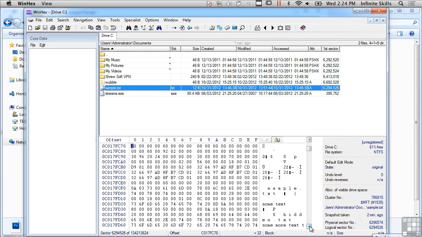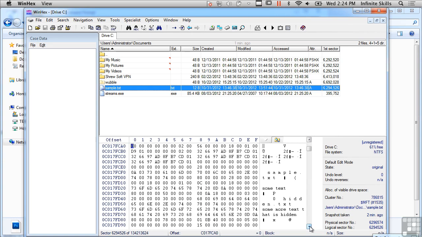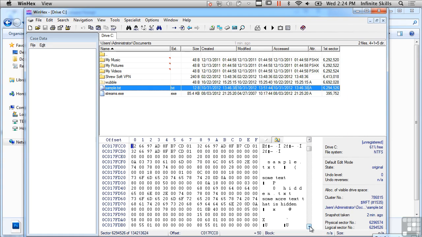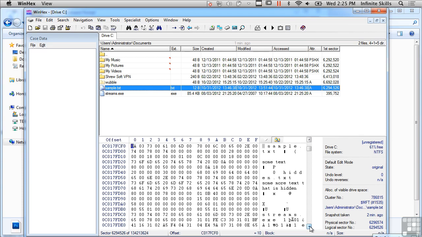There's some information. You can see the file name here, sample.txt, and then some text. And then you can also see the alternate data stream, which is hidden.txt. Now, after some text, you can see there's a number of bytes there that are not actually being used. And that would be slack space. And similarly, you can also see some slack space here where there's just no data in between the files on the file system. And that's because that's space that's not being used by the file, but has actually been allocated to the file by the file system.